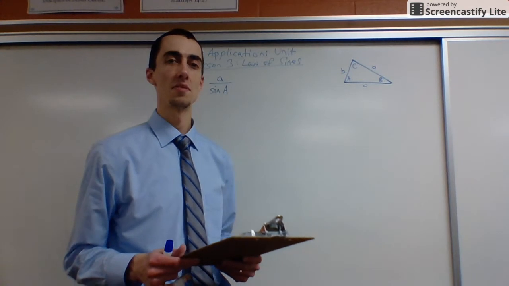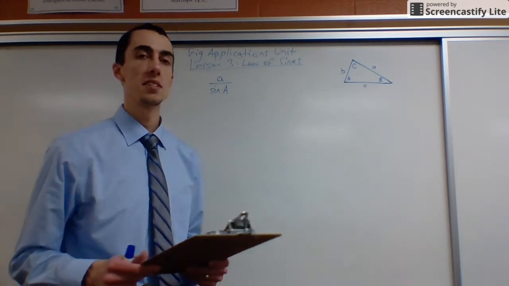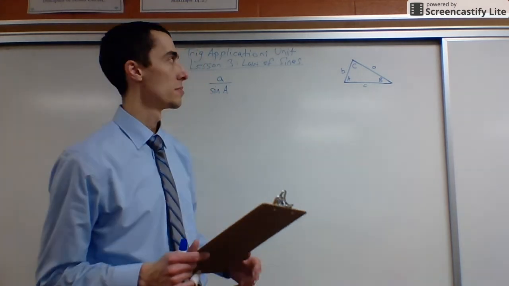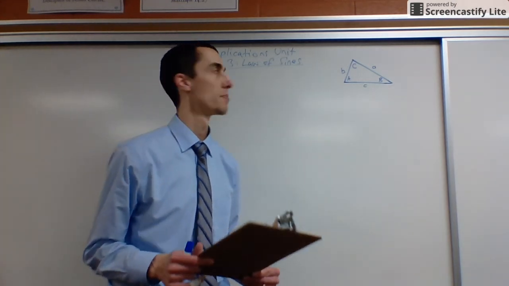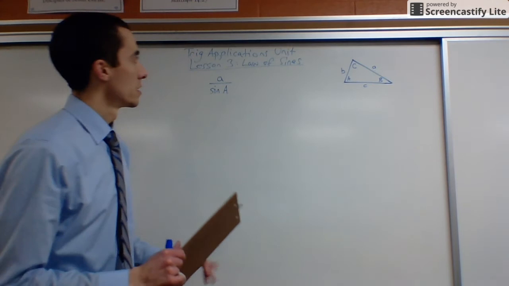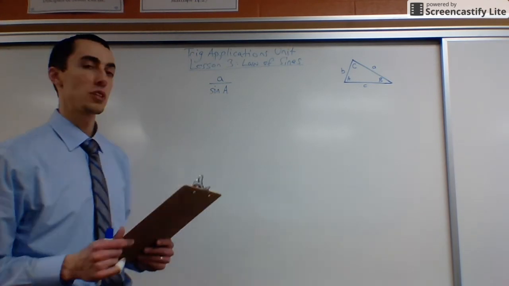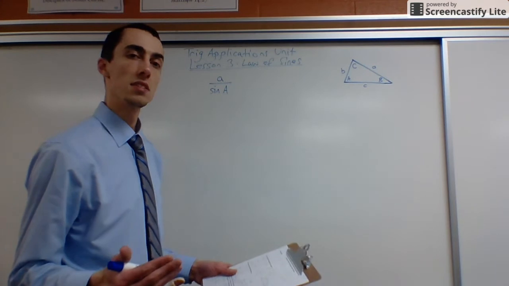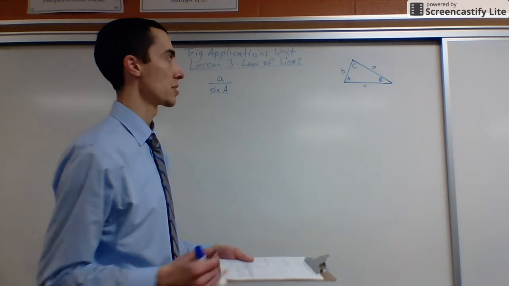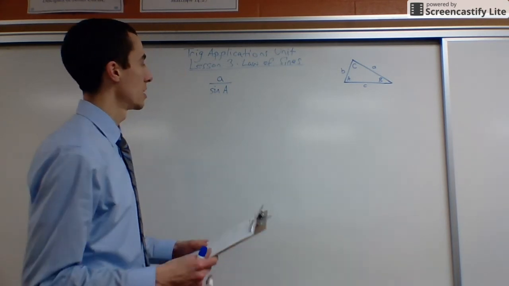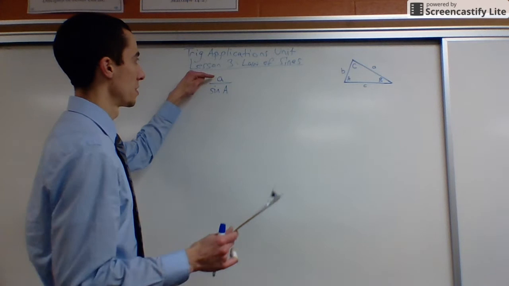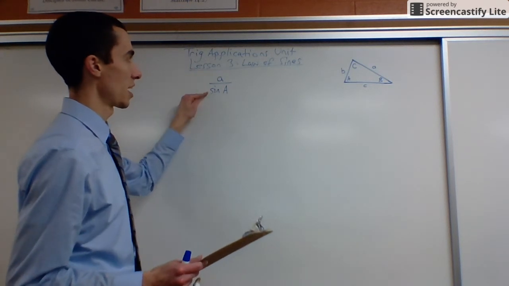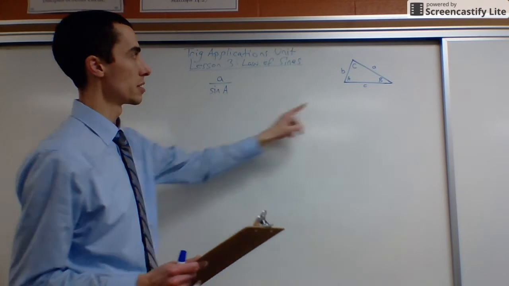Today's lesson is on the law of sines. The law of sines can be used with even non-right triangles, so triangles without a right angle. For triangles which are not right angles, we can solve them, that is, find all of the sides and all of the angles by using the fact that the ratio of a side of the triangle to the sine of the angle across from it.